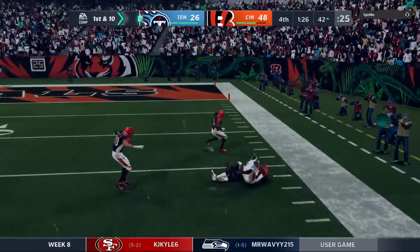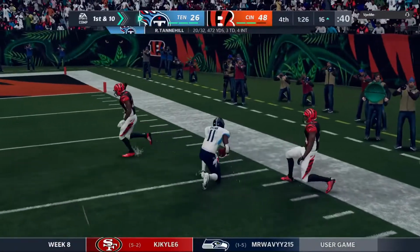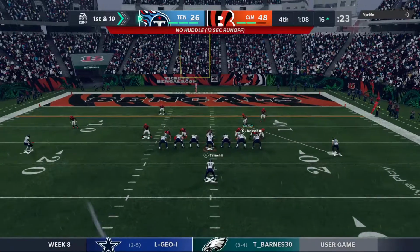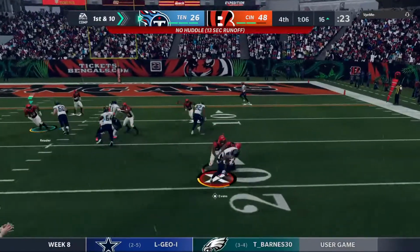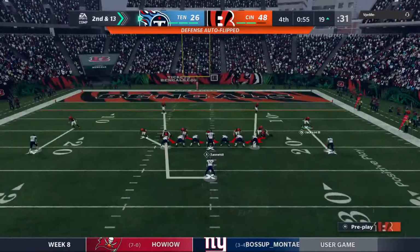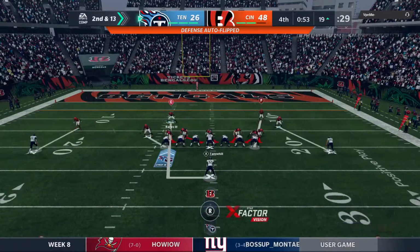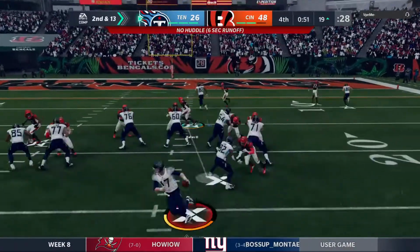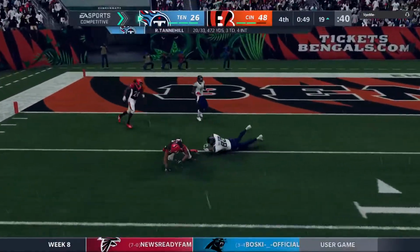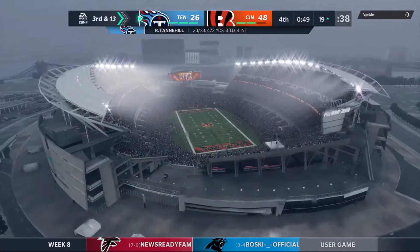It's complete to Brown, right side. And they'll wind up getting this one all the way down inside the 20. A very solid gain of 27. And they'll lose yardage here. Knocked back to the 19-yard line. Call it a full 3 yards in the wrong direction there. Brings up second down.